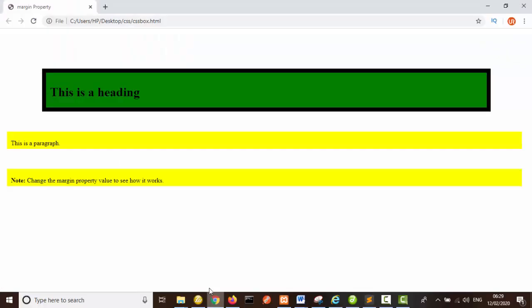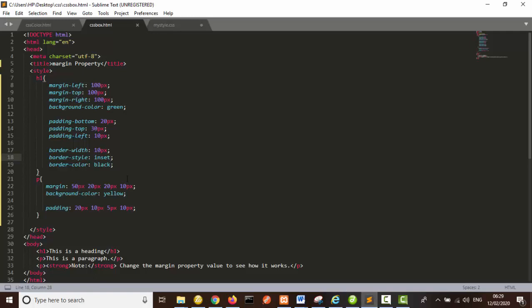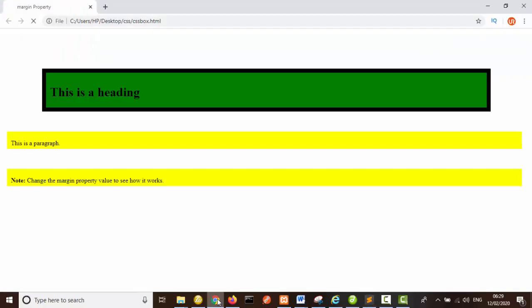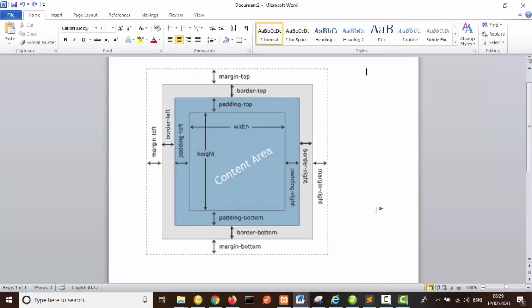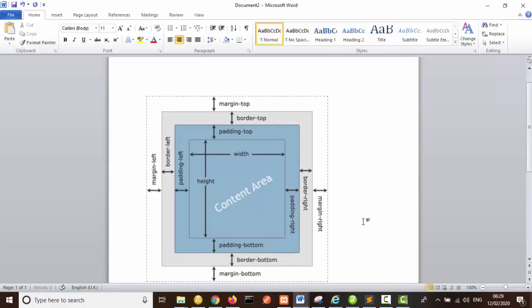The text editor is even suggesting it. So let's see. Let me change this to 1 pixel. Let me see if it will show. Okay. So go ahead and try inset on your own. I'll take time and find out why it's not working.